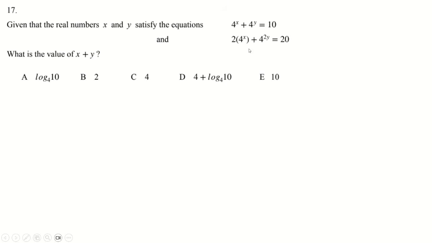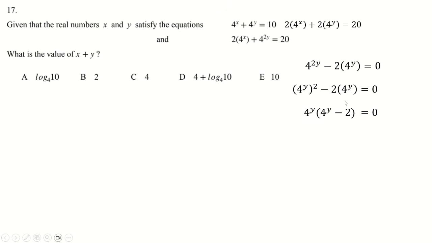Nice indices question here. It's tempting to immediately convert these all to 2s, but I think the easier thing to do first is just double all of this, like this. And then I can just do this, take away this, or vice versa, to get an equation in y alone. And now I converted it to power. No, I didn't even convert it to power 2s, because it's already in the form I need it to. This is just 4^y all squared, because these times together to make this.